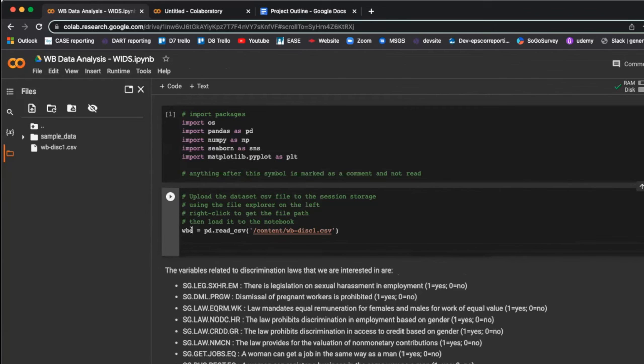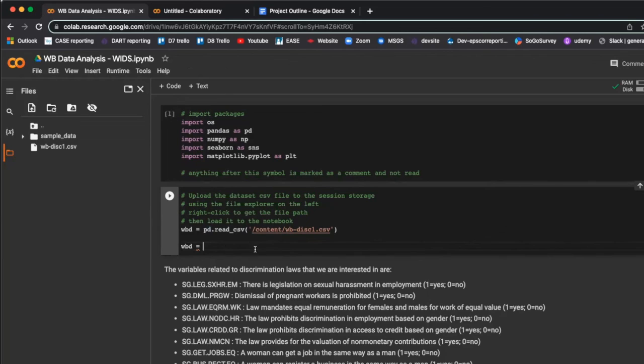I'm telling it WBD equals, assigning it to the CSV file that is linked here in my session storage. With the read CSV function, you do PD or pandas.read underscore CSV, open parentheses, and then you tell it the file path of the file that you want to import, which you could have copied from your session storage.